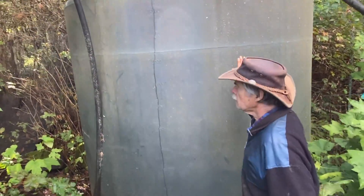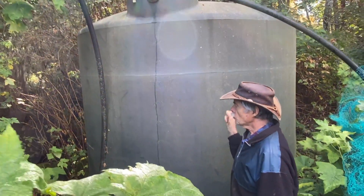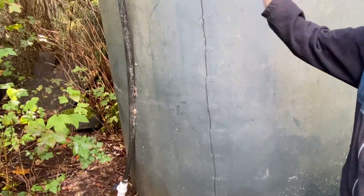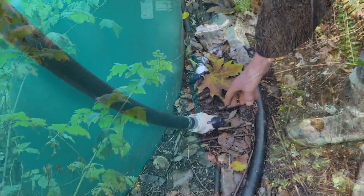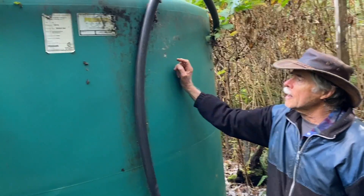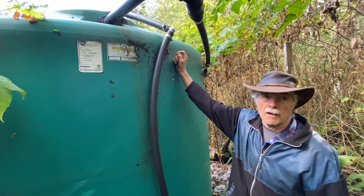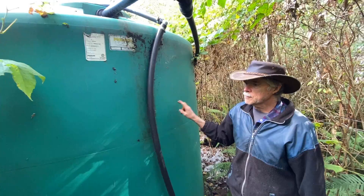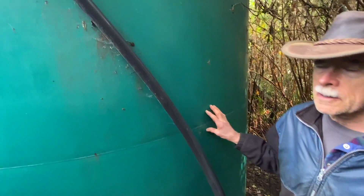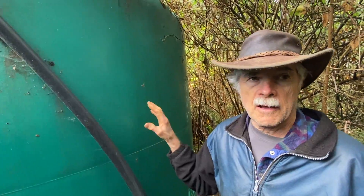This is tank number one, and it's already full — you can tell by the dull sound when I pound on it. Right now we're filling tank number two, which is about three quarters full. I control which tank it goes into by valves at the bottom of the verticals that go up into the tanks. This valve is open, which allows the water from the sump pump and the garbage pail to flow up into tank number two. Down below it's got a solid sound; up top it's got a hollow sound, which means we're at about this level. When this one's full, we'll start filling number three, which is completely empty — that hollow sound tells you the tank is empty.